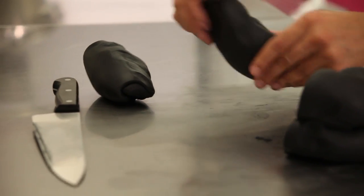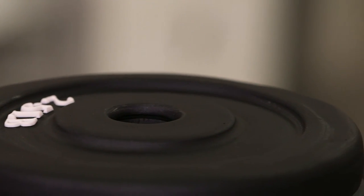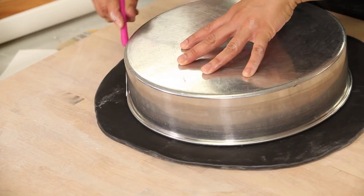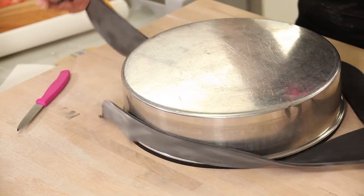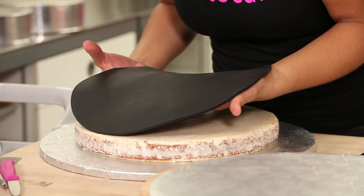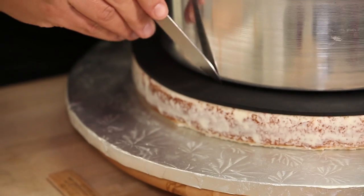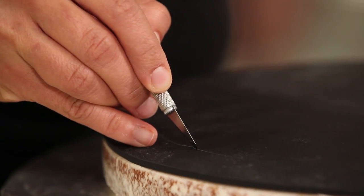I'm going to start by decorating my weight plate cakes. Weight plates are not flat on the top. They have that raised edge and the raised center, so I'm going to create that out of fondant. I start by rolling out some black fondant. I take the same cake pan that I baked my cake in and trim it perfectly into a 12-inch circle. Now I place a 10-inch cake pan on top of that piece of fondant and make sure it's perfectly centered, and then I mark around the circle. I take a sharp knife and cut out that circle perfectly.